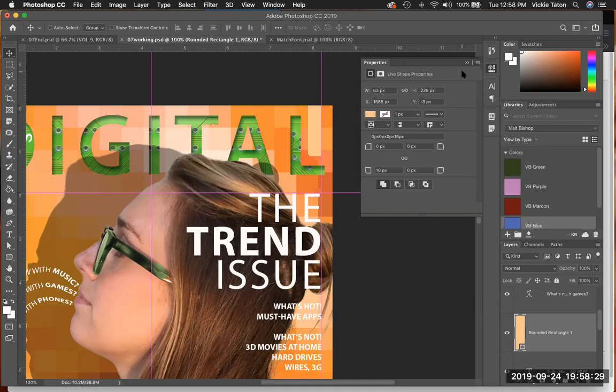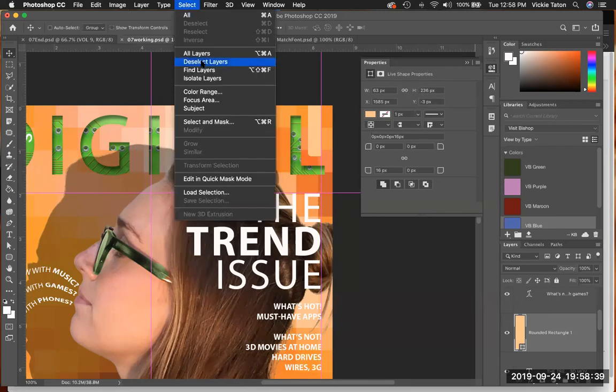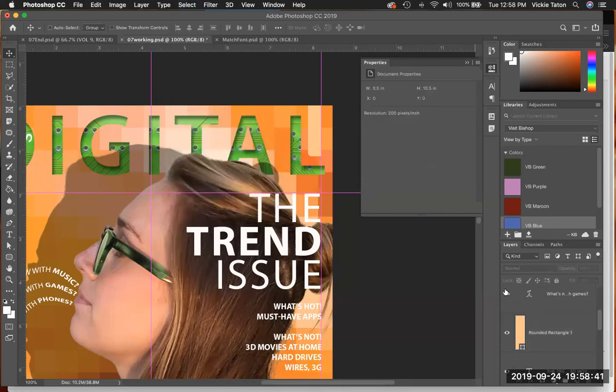Okay, and the last thing we're going to do now is to add a little bit of vertical text to this ribbon that we just made. So we will deselect all the layers, so none of them are selected over here. And then we're going to choose the vertical type tool, which is nested underneath the horizontal type tool.